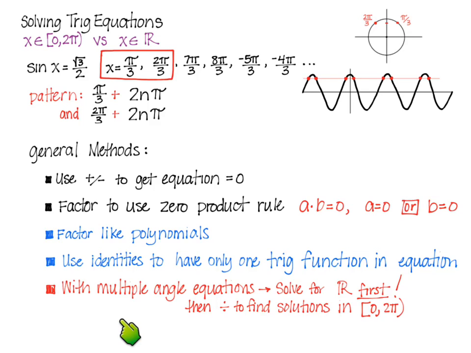This last one, though, is when you have multiple angles in an equation, meaning you've got something like sine of 3x equals root 3 over 2, instead of sine of x equals root 3 over 2. You're going to solve for that 3x, or that 3 theta, and you're always going to start solving as if the x could be anything, a set of real numbers. And then you would divide by the coefficient in front of the angle to finish solving for whatever set was being asked for.